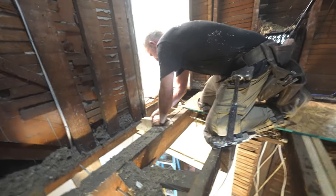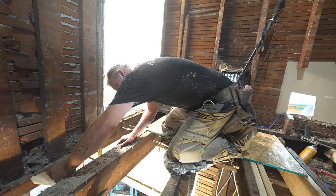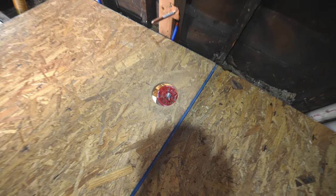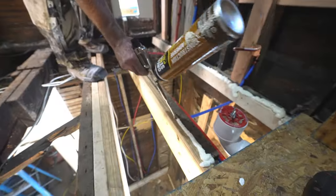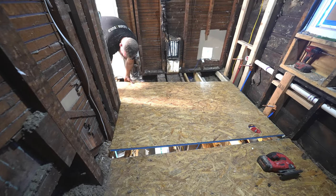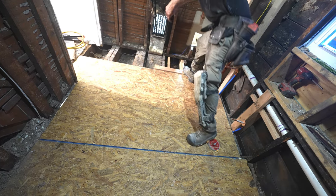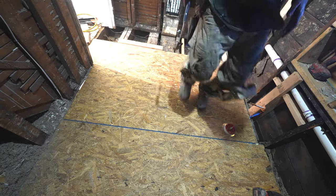A common problem area is getting some blocking underneath where your door frame is, so I'm going to get a couple of blocks over here. I did lose audio briefly but I'm continuing with the subflooring, making sure everything is nicely glued and placed. It's really simple once you get all the structure ready around your room. When putting two pieces of tongue and groove plywood together, if you put a block on one side and pound it into place — or use your feet to push them together — you want to make it fairly tight so everything is solid.